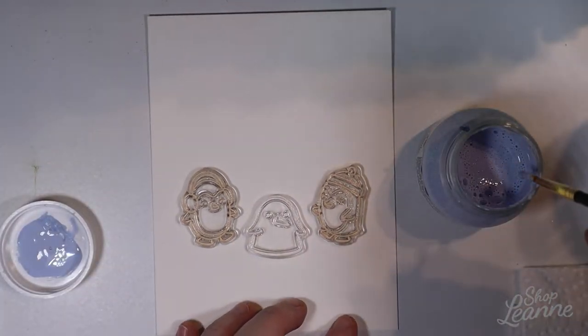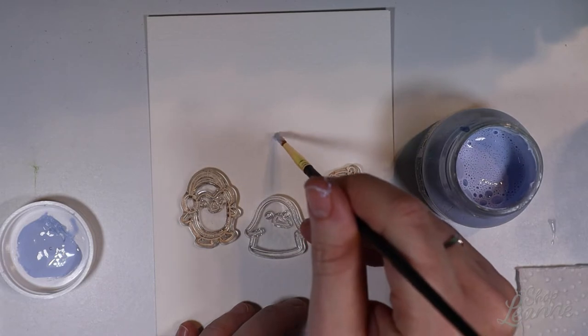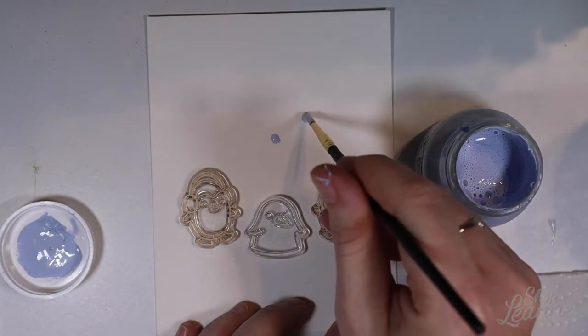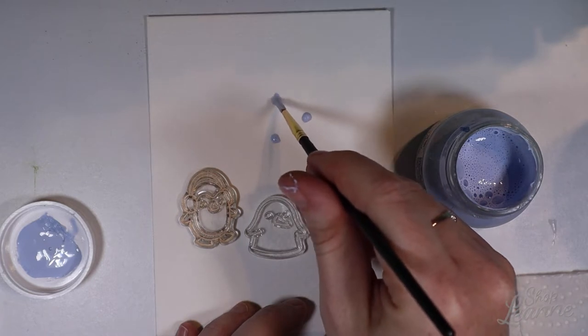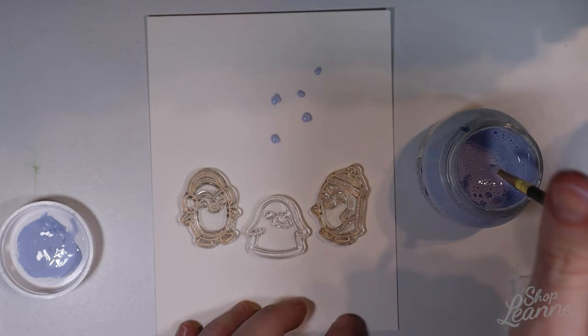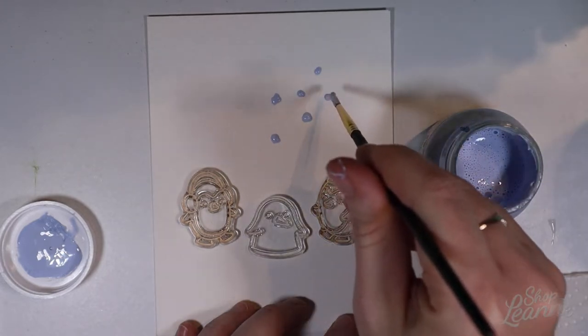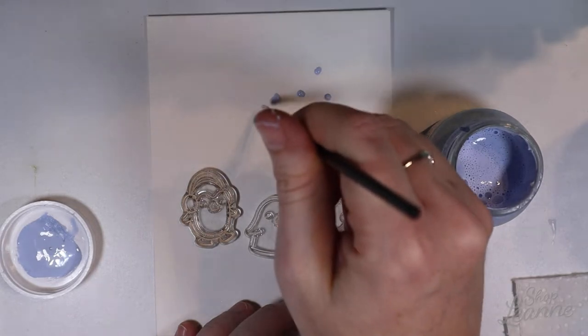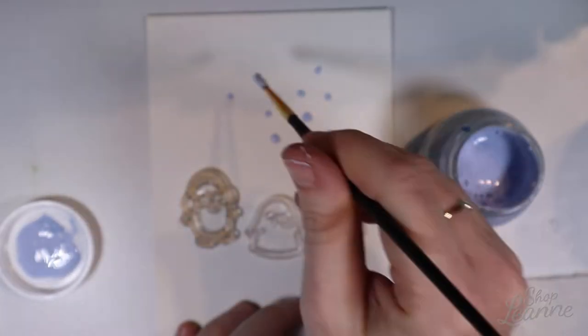And so it's really liquidy. It's really easy to use. You just put it on the paper. And so what I want to do is create some snowflakes, and I want it to be very organic and kind of blocky. So I don't want these to be very perfect round snowflakes. I want them to look kind of chunky and different shapes, different sizes, some bigger ones, some smaller ones, and just a variance all around the page.